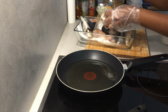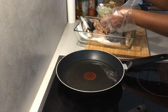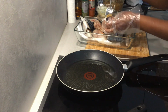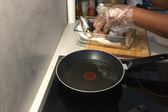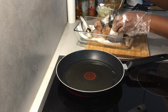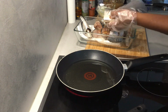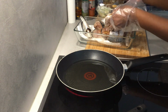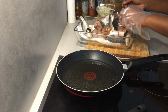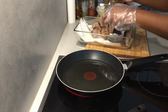So it depends again on which type of visitor or how you want to eat. You don't have to do it this way, but today that's how we are cooking. So you make sure you just marinate the fish properly. This is just to make sure that the flavor of your marinade, the spices actually, goes in.